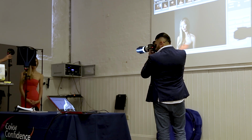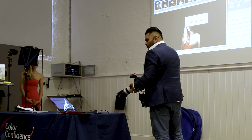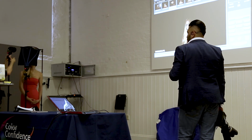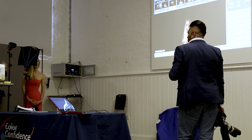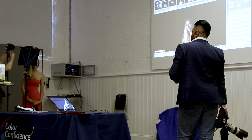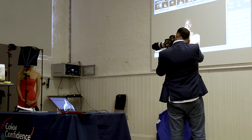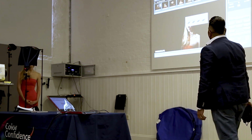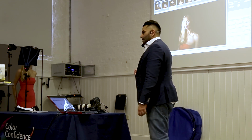So, I'm hoping that the equipment's not going to make a monkey out of me here. Look, it fell on the shoulder there actually, mate. Just a little bit. Yeah, just angle it up a little bit. And just raise it a touch. That'll do. Maybe just change the angle a touch lower. Just a touch lower here. Just a touch. Okay, also, just take a step this way. Cool. Okay. So, 1, 1, 3, 2. That's more like it. It's missed her eye a little bit, but that's fine. We can tweak that. You get a feel for what's going on here.